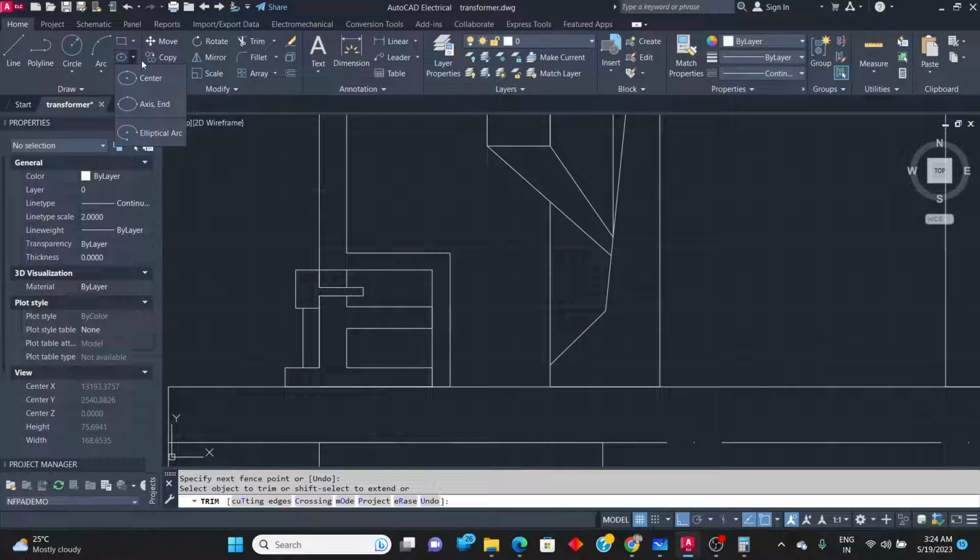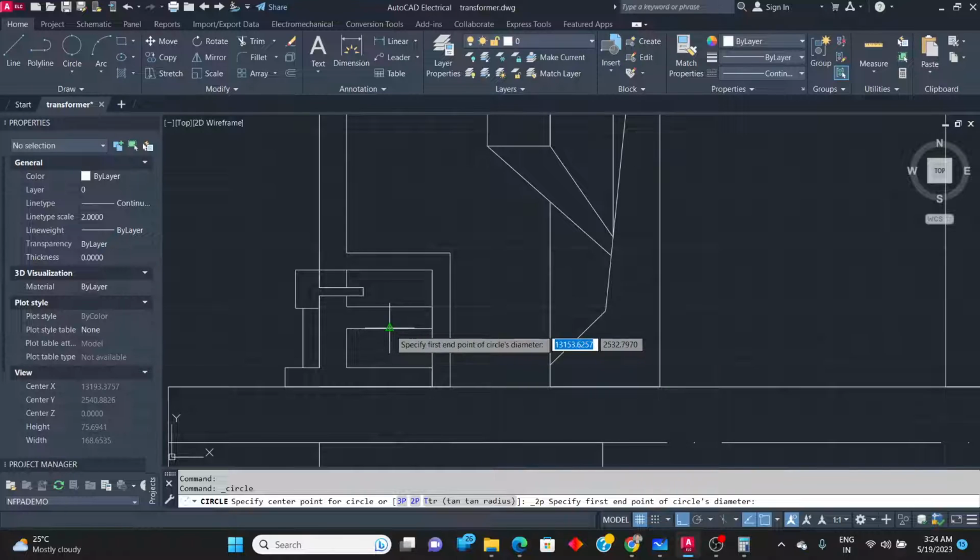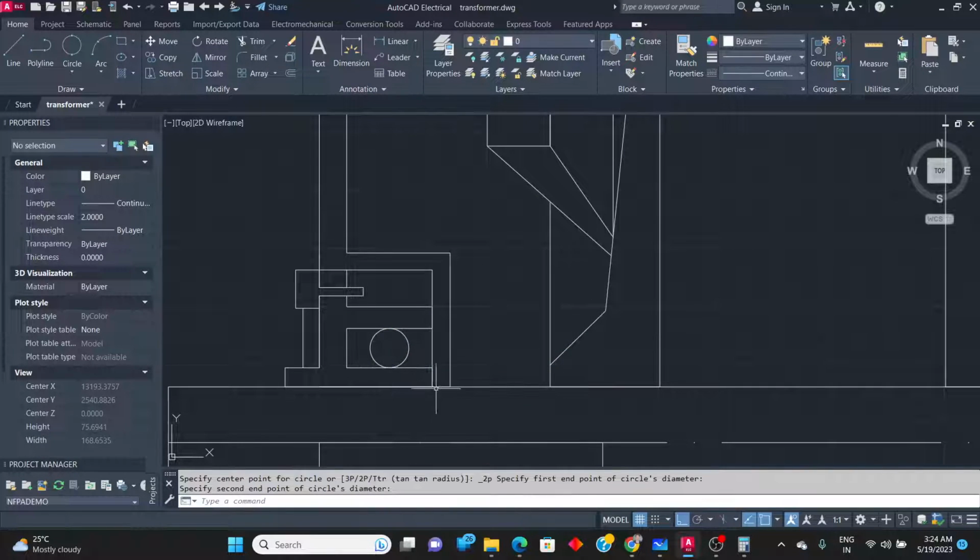Two-point circle we have to take. And circle, two-point circle from this point to this point.